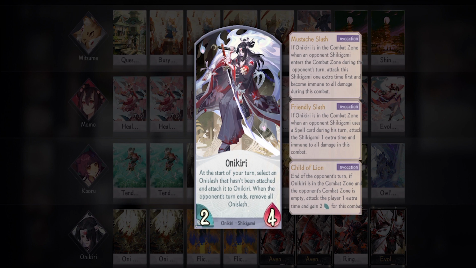The second one is Friendly Slash. If Onikiri is in the combat zone and your opponent's Shikigami activates a spell, you can attack that Shikigami first, and then Onikiri is immune to the damage once. You usually use this when your opponent uses a lot of spells, since if they activate a spell and the Shikigami that activated dies before the effect resolves, that spell will be nullified, except if it's an evolved spell.